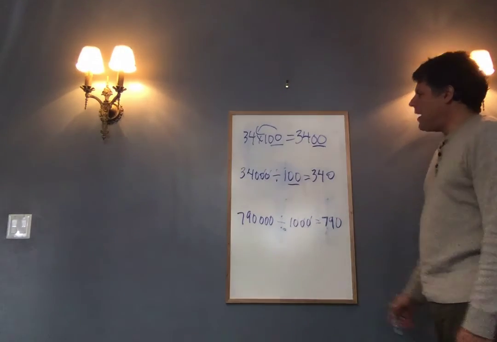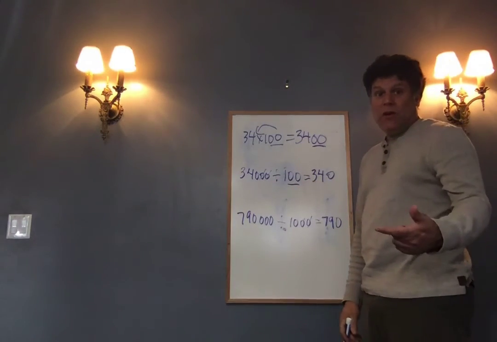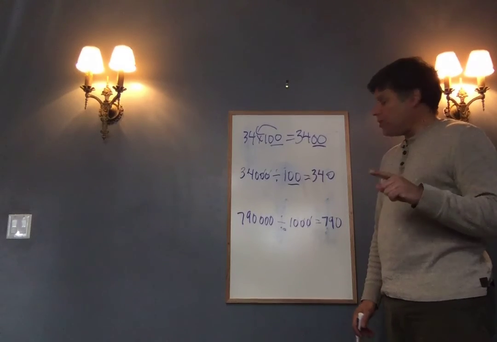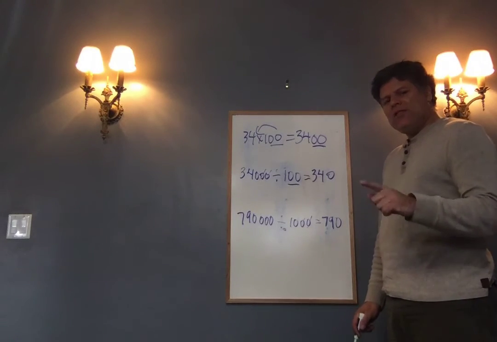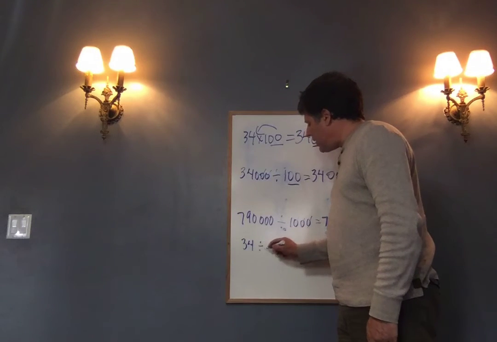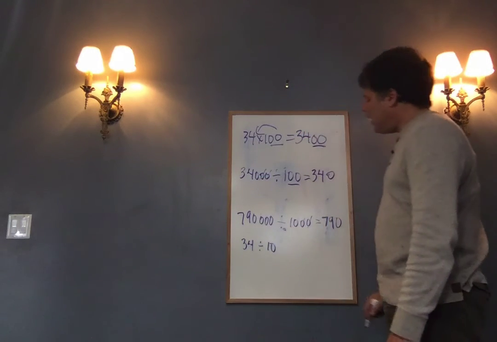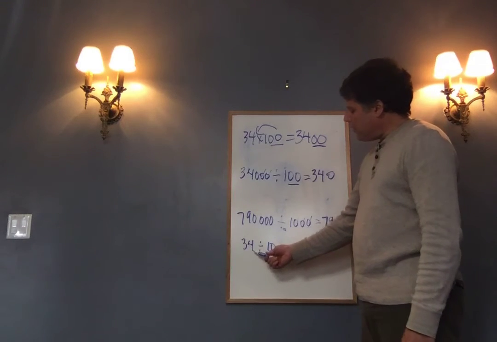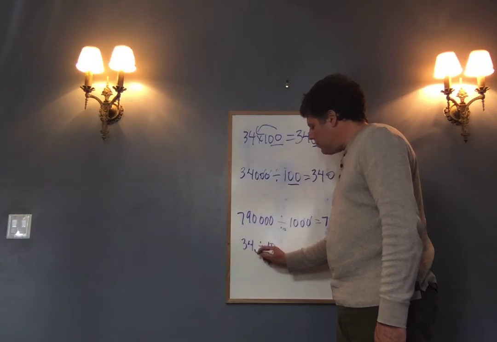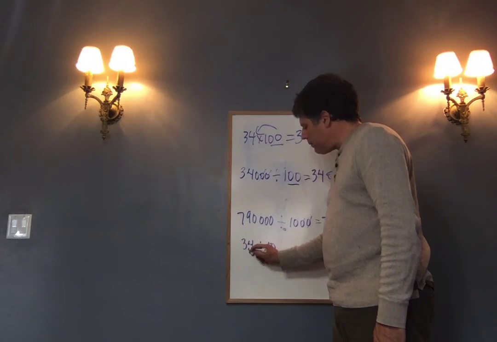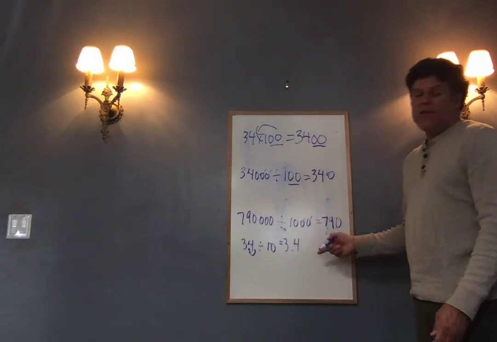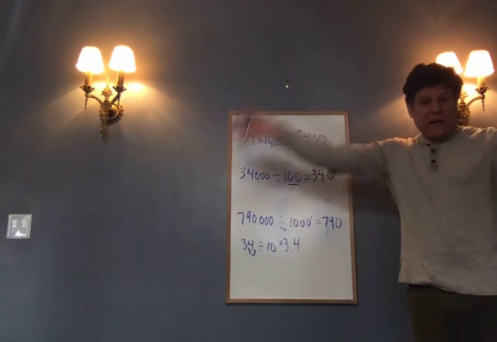Now you might say, well, what happens if you have no zeros here? Well, I'm not going to give you a question like that. But if you did get that, you'll get that next year, certainly in grade 6. It relates to the decimal in the number. So if I had 34 divided by 10, I can't take a 0 off of 34. But what I'm going to do instead, the decimal in 34 is at the end. I'm going to move my decimal this way one spot. My answer is 3.4. Just in case you're wondering, but you don't have to know that yet. So if it's confusing you, block it out of your mind.